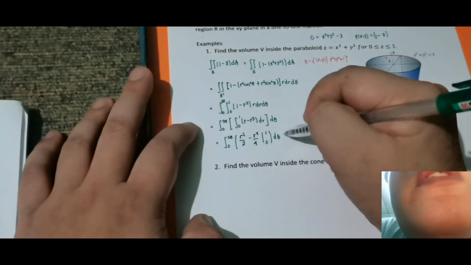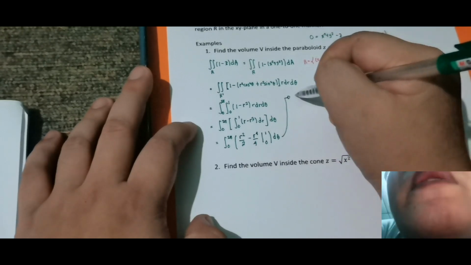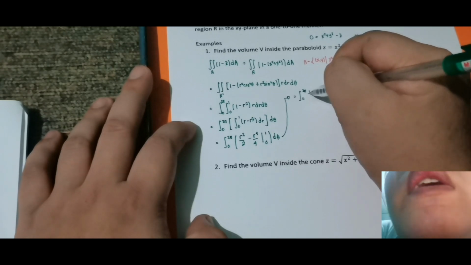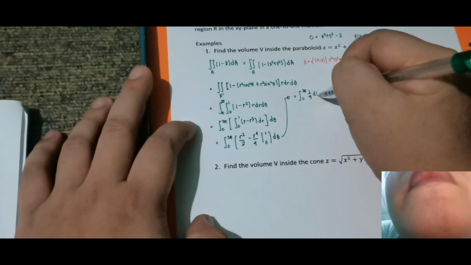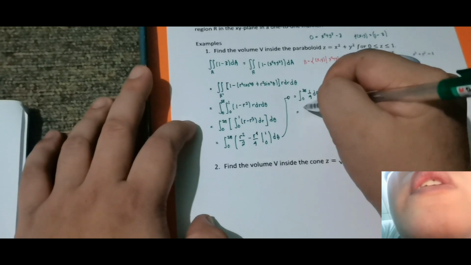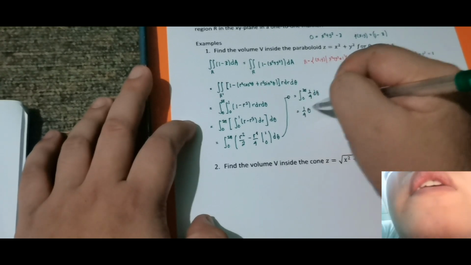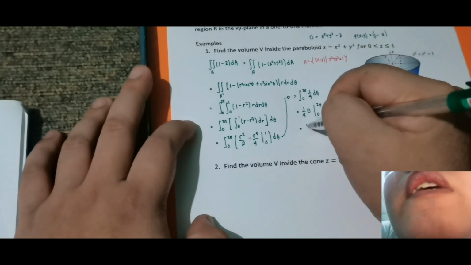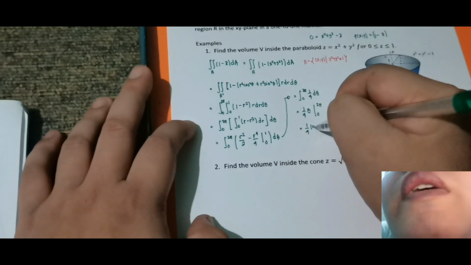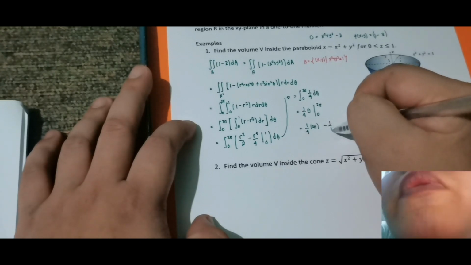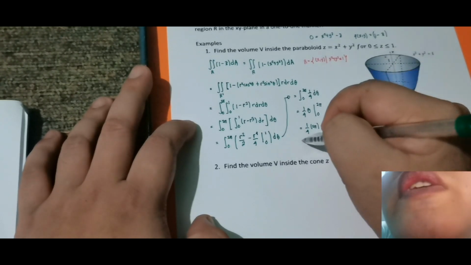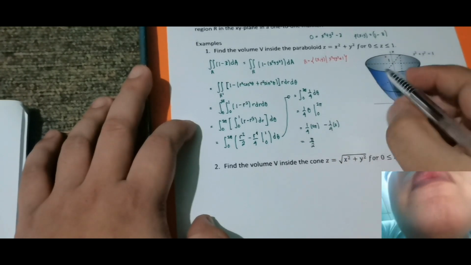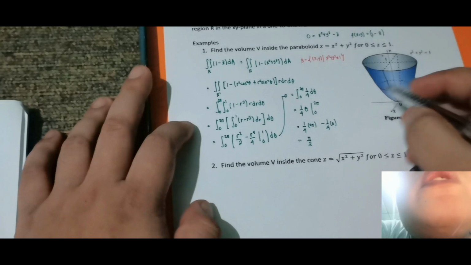So this is just equal to, let's continue. I'll skip the methods like that. This is from 0 to 2 pi, then this is just 1 fourth d theta. And we all know that this is just 1 fourth theta, and the boundary is from 0 to 2 pi. Lastly, this is just equal to 1 fourth multiplied by 2 pi, minus 1 fourth multiplied by 0. So this is just equal to 2 pi over 4 or simply pi over 2. So this is pi over 2 cubic units.